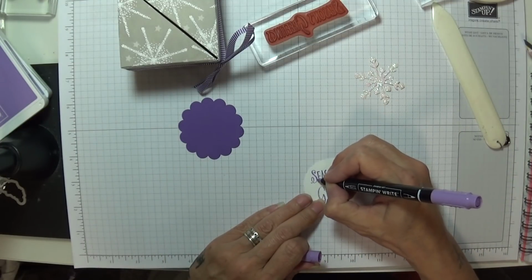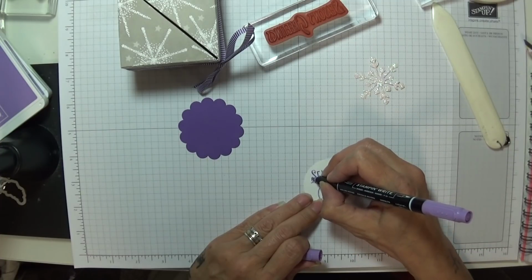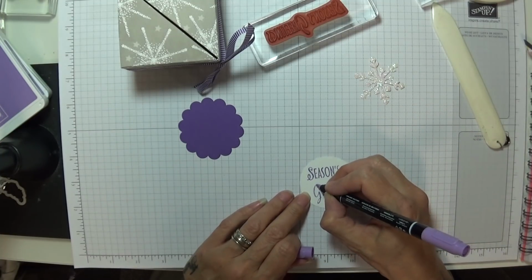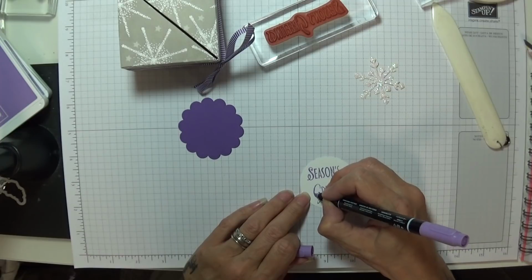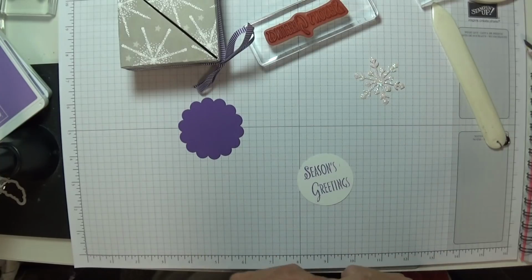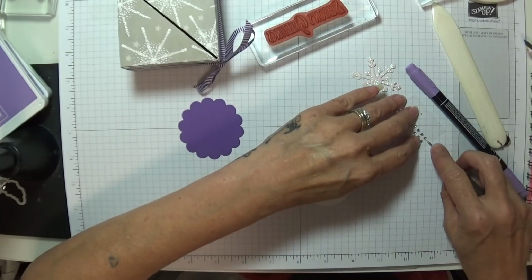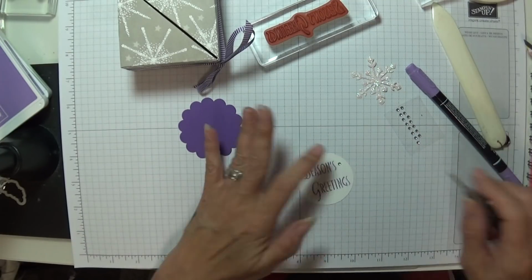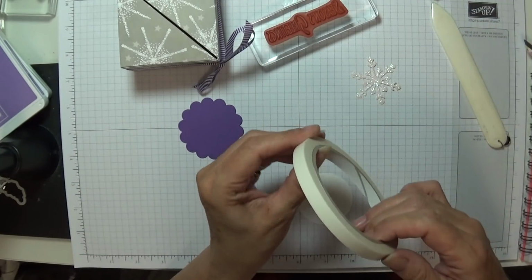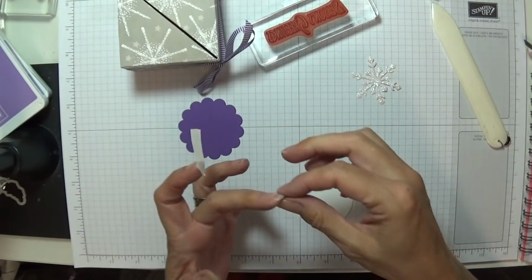you can just go over the little bits that weren't quite dark enough. Isn't that great? There we go. That little boo-boo there can have one, no one's ever going to know. And then I'm just going to add a bit of tear tape, only because I've got it to hand.